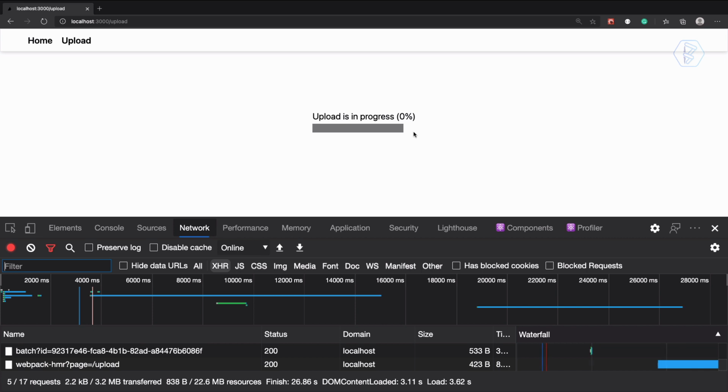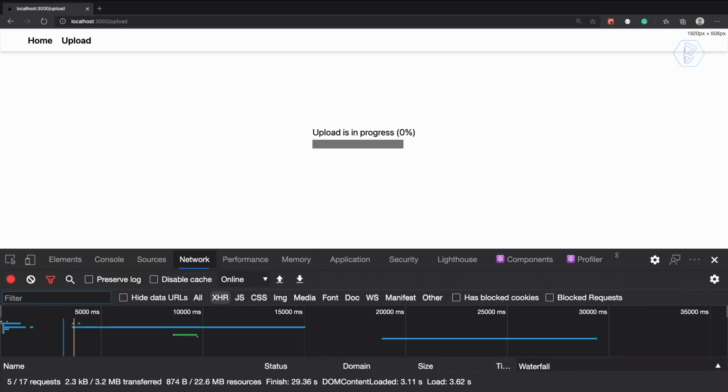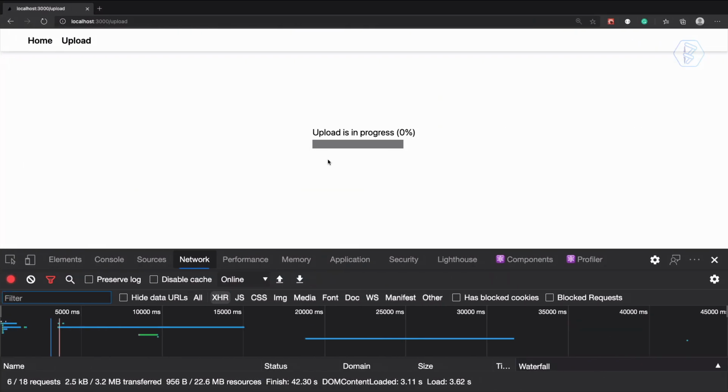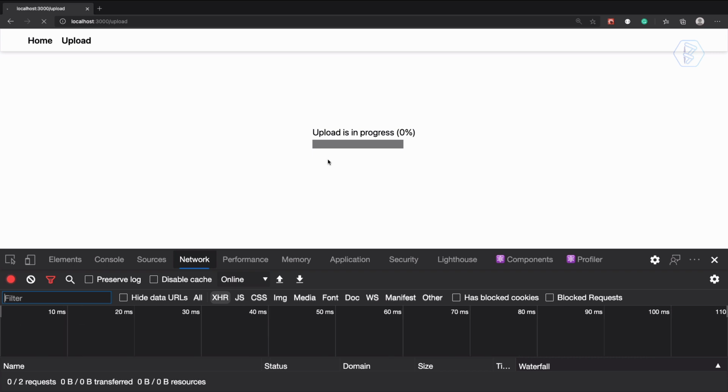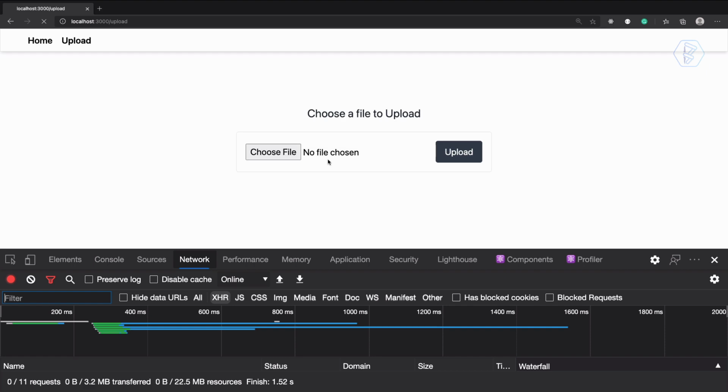How can we increase the value of this progress? We have already tried this previously with useEffect like this one, but we are going to take a different approach so that it will work for both cases, when we upload a file or when we refresh. See, when I refresh, it's giving me the form.